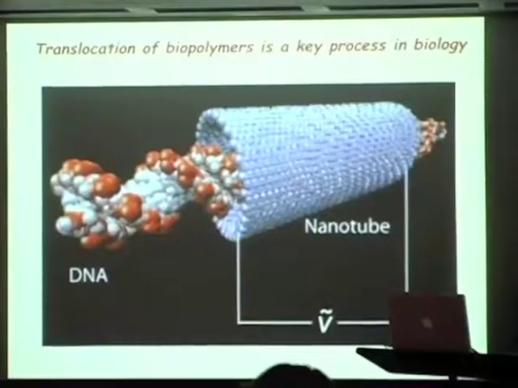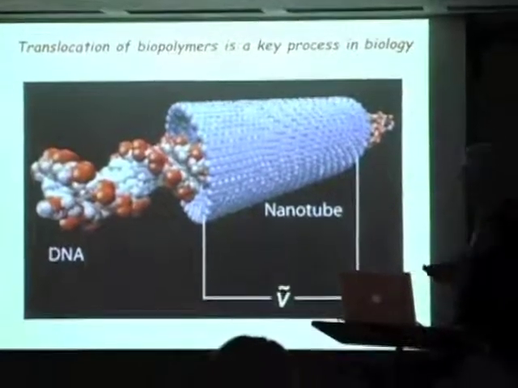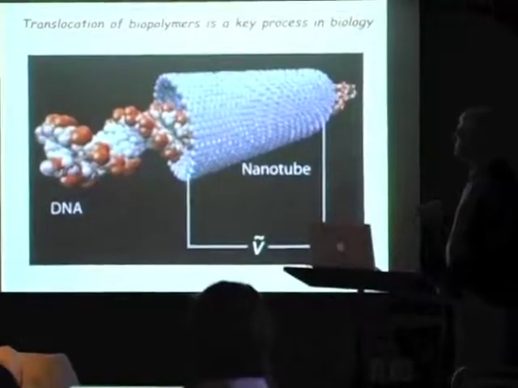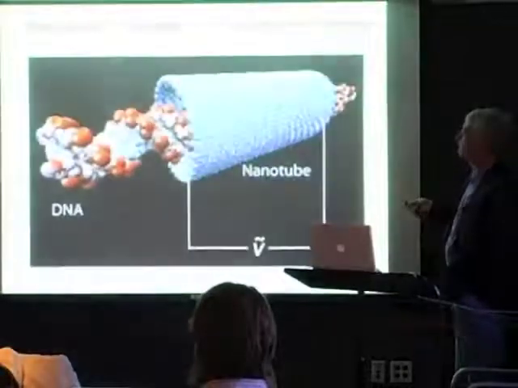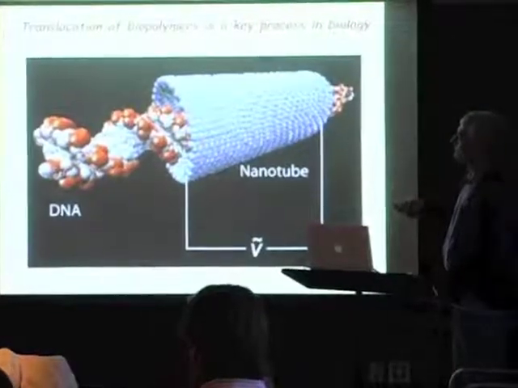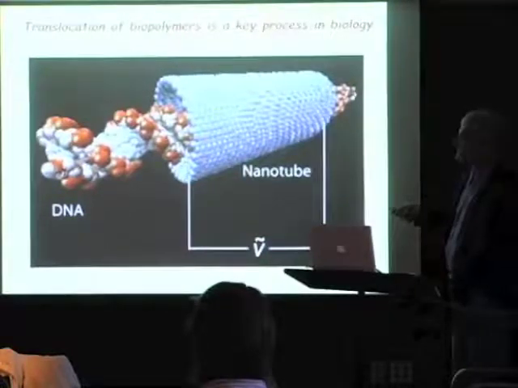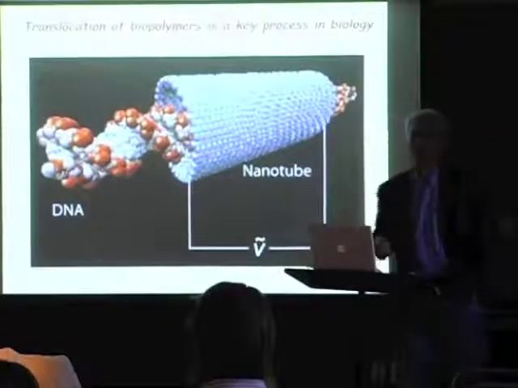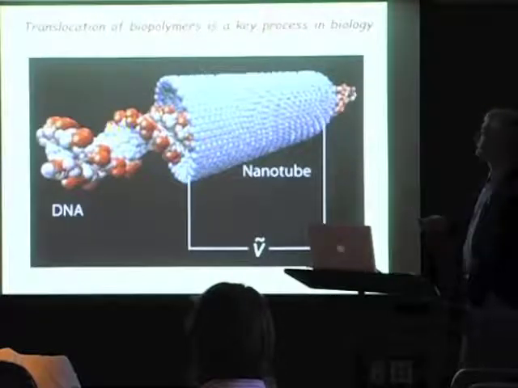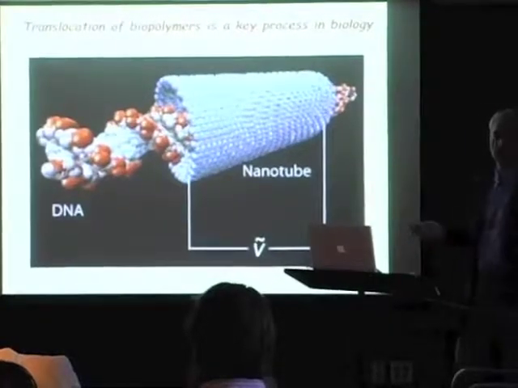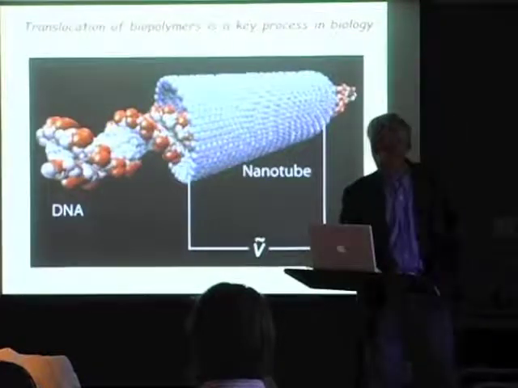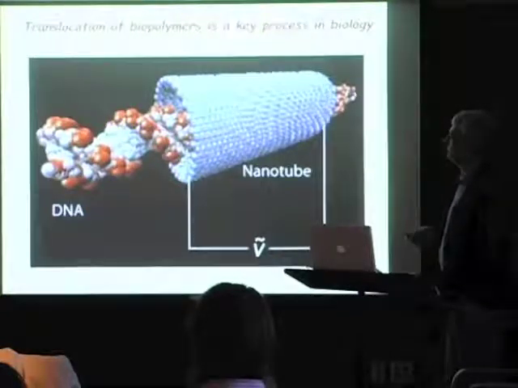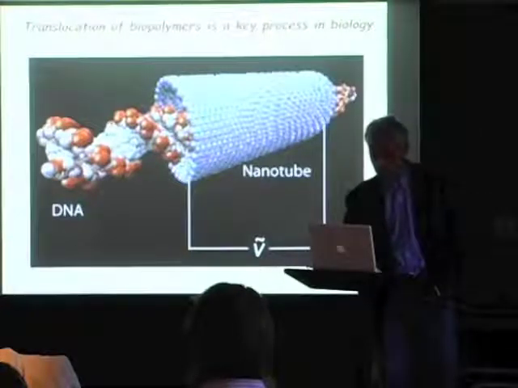Translocation is very important not only in biology, but also in high-tech application. For instance, as I understand, one of the interesting applications would be that if you have an electric field here in this section of the nanopore, somehow there are means of reading the electric signal generated by the DNA molecules so that you can read off the genetic content at a speed which is orders of magnitude higher than a technique based on polymer crystallization. I think you could read off the entire genome in a matter of minutes, if I'm not wrong. And if you think of how long it took to decode the human genome with crystallization techniques, you can have an idea of how important this technology can be in general.